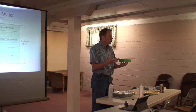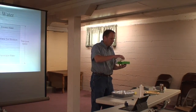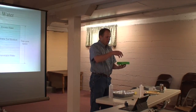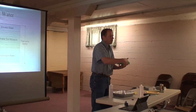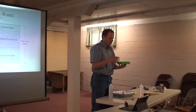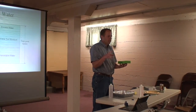The soil can only hold so much water. Even though I put the water on from the top and it looks like I'm doing some good, the soil actually can't hold on to all of that water. So gravity will pull that water down through the soil profile, and it will move down past the bottom of the root zone, and that water will be lost. Not only that, plants, their roots, they don't have knives and forks.